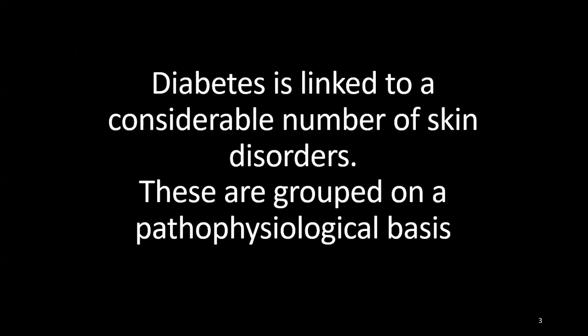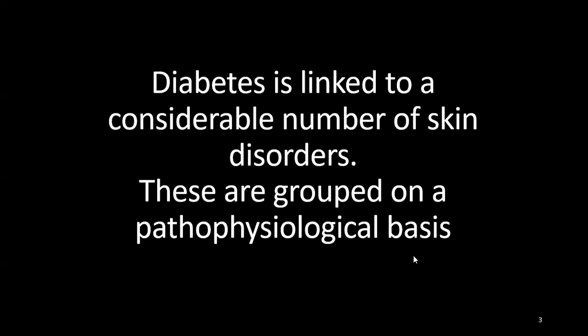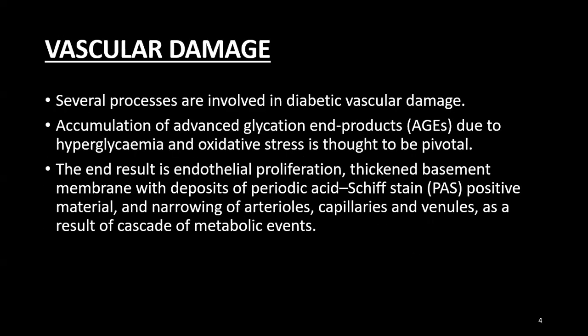Diabetes is linked to a considerable number of skin disorders. These skin disorders are grouped on a pathophysiological basis in this lecture. So the first group of skin disorders that are associated with diabetes mellitus are the disorders due to vascular damage. Diabetes has a predisposition to cause both the microvascular and the macrovascular damage because of different mechanisms.